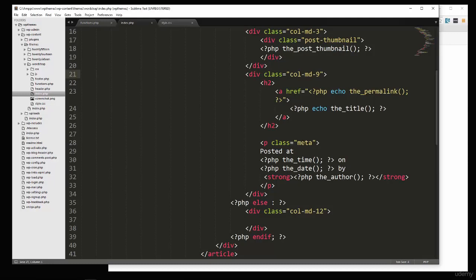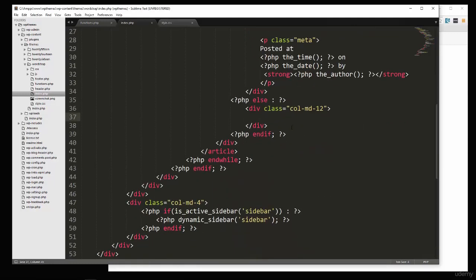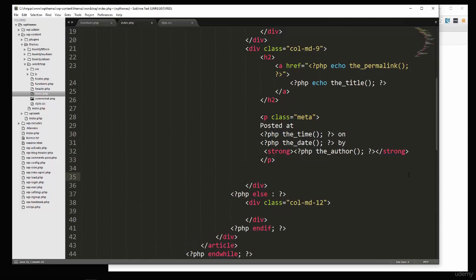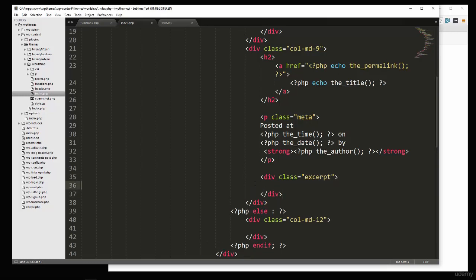Now what we want is the excerpt of the content, but not all of it. We're going to use excerpt instead of content because that'll truncate it. Alright, so let's go. We want to still be in the 9-column div, so we'll go under this paragraph. And let's say div class excerpt.